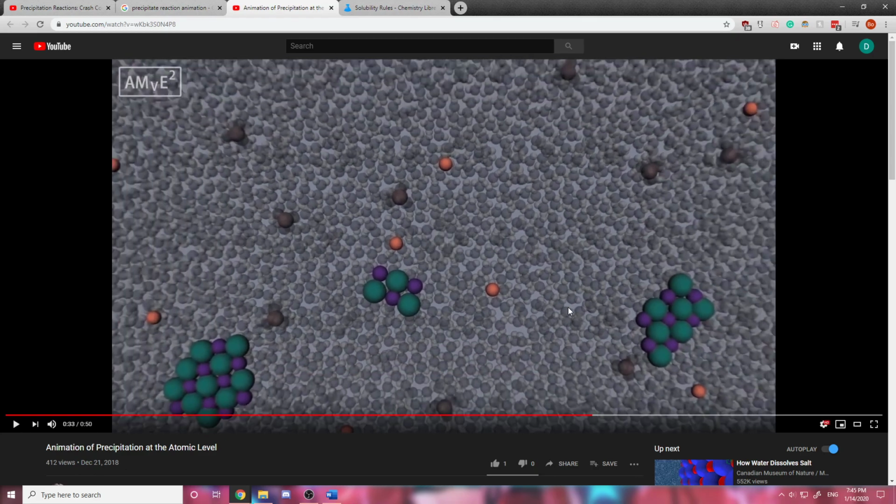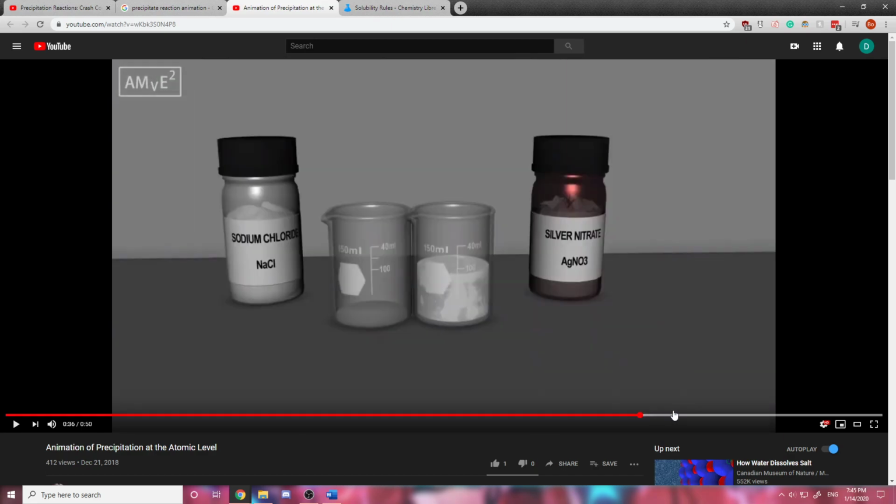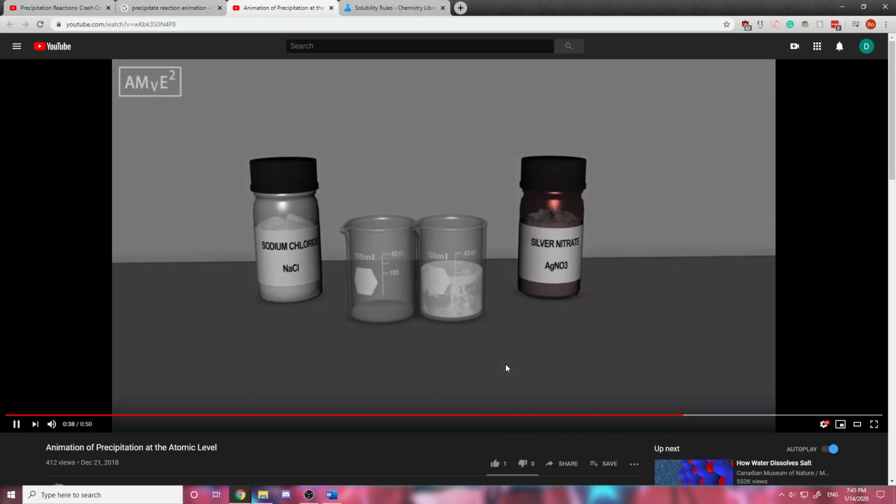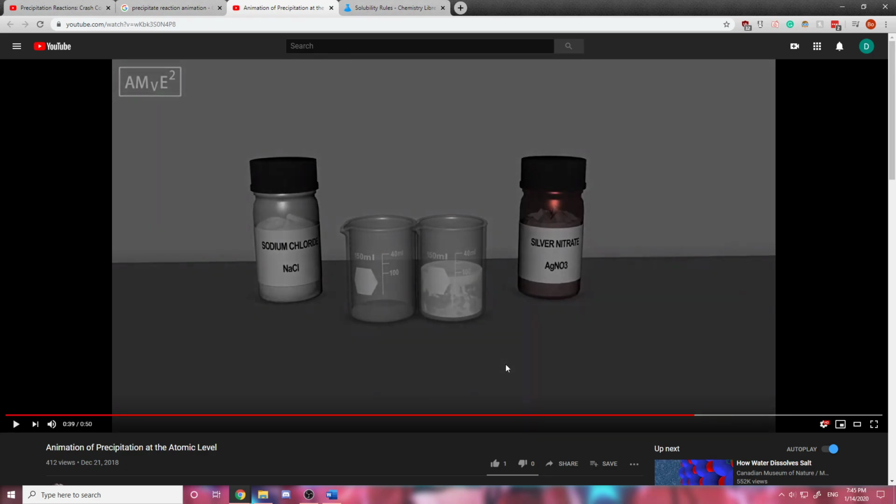All right, if you zoomed out, these chunks each individually form small chunks, and then once they meet, they'll make bigger chunks. It's kind of like, I'm sure you play video games, you guys play Slither.io or whatever. You got all these worms growing bigger, and when you eat that worm, you absorb all of it and get really big. So eventually, it'll look like a white powder that's forming in the liquid, because remember that silver chloride cannot dissolve.